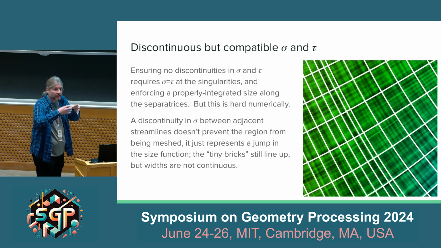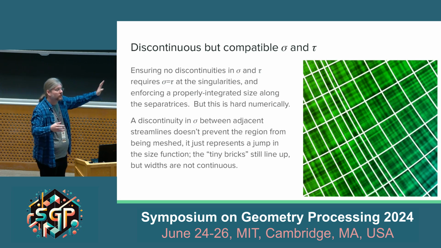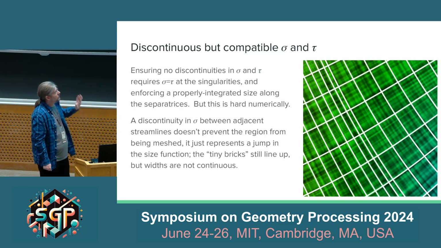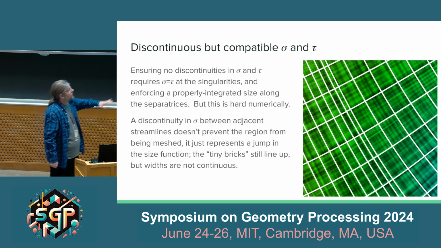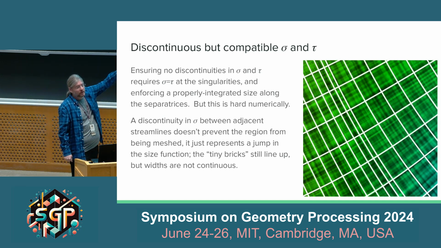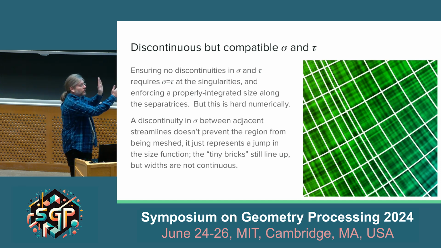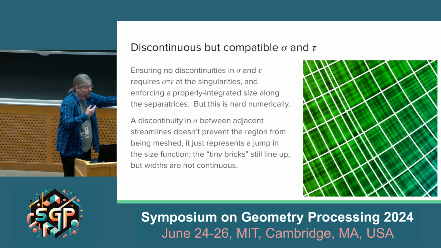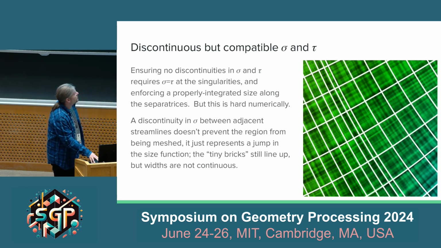So the little tiny bricks that all fit together to give us the mesh in the infinitesimal sense, the bricks all still fit together. It's just there's a discrepancy in the size. So here, going from left to right, the bricks get thinner and thinner and thinner, and then suddenly they're wide again. And that jump is the discontinuity.